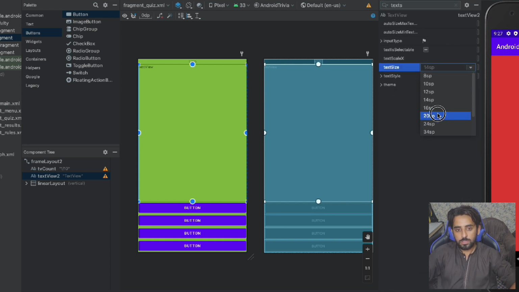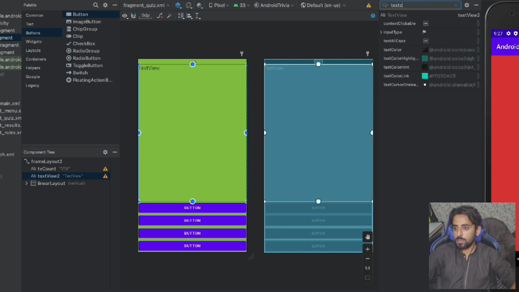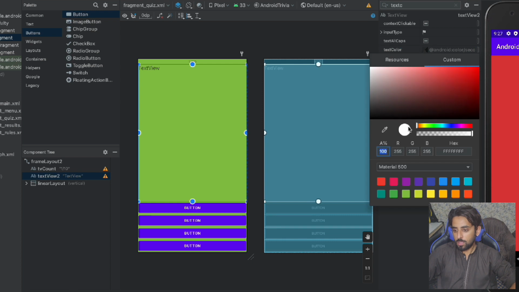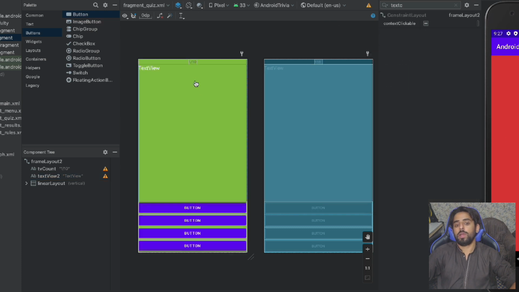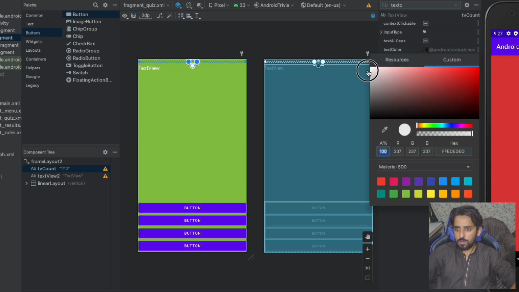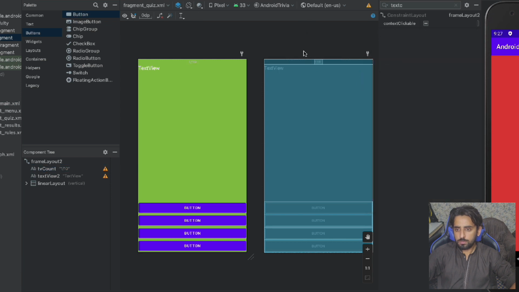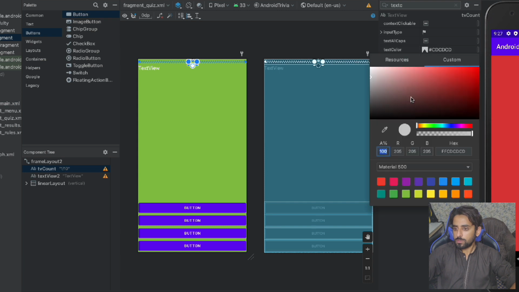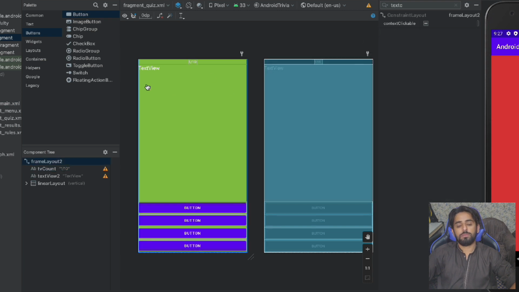So I'm going to change the text size to 20, and maybe the text color I want is something, maybe what should be the case. Let's say if I try white, what happens? Yeah, I guess white looks fine on this. So we have this thing. I'll update the text color for this one as well. It looks really bad, so let's just make it white as well. So you have this thing.